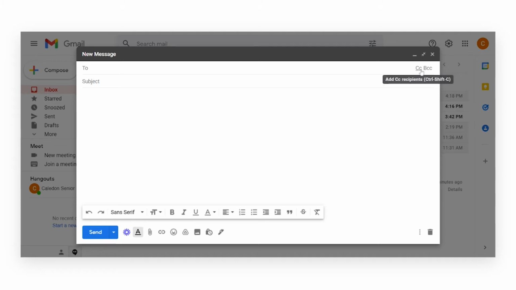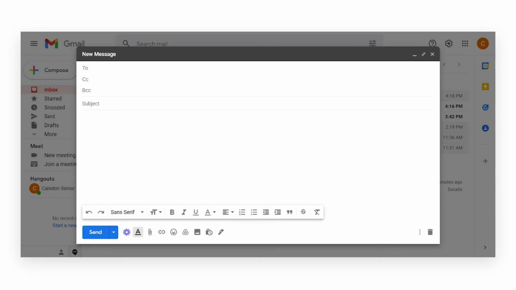So all we have to do is click the CC. You'll notice that now we have the To and we have the carbon copy. Also, the BCC is still over on the right-hand side. I'm going to click on the BCC, and now we've added 3 lines, so we can send different people the same email. So a blind carbon copy means that if I send it to Joe Blow up at the top, and I'm carbon copying my boss, and I'm going to BCC another coworker, nobody else is going to see the BCC. It's blind carbon copy, so no one will see that it has been sent to that person.